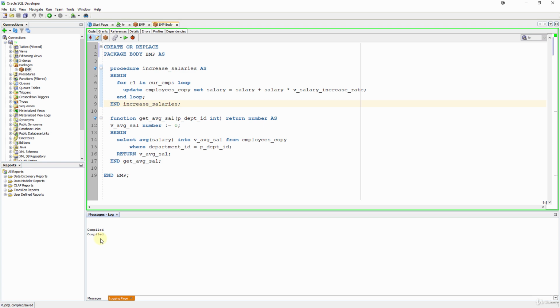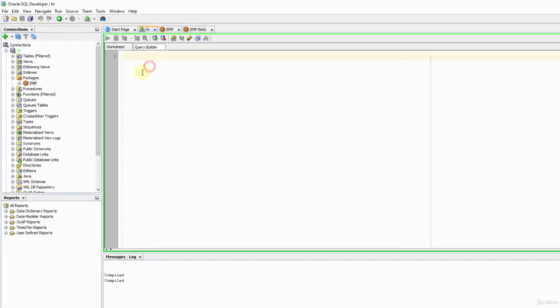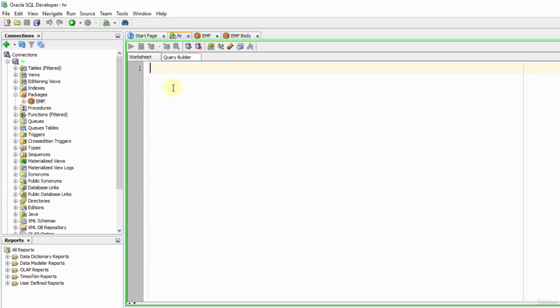Now let's see how we use our package. All right, actually we cannot use a package directly. I mean, a package is not a usable thing. It's a container for the objects. So we can use the objects in it. So if you use a function in it, you use it just like how you did in the functions lecture. If you want to use a procedure in it, you do it just like a stored procedure.